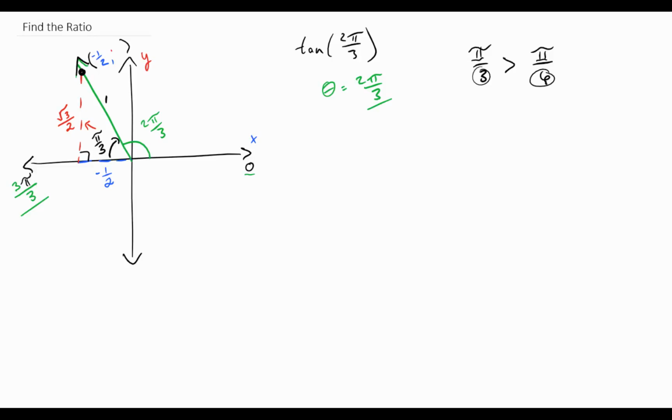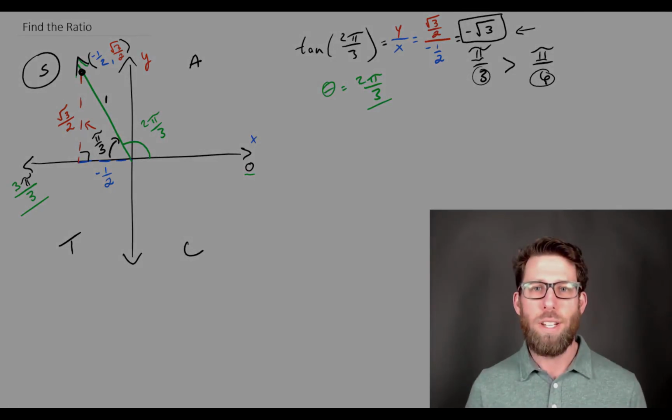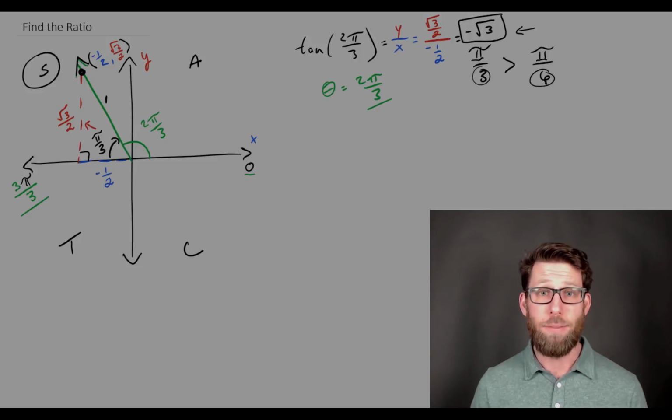So now I have my coordinate, and I know that tangent is just equal to y over x, meaning that it's just equal to the square root of 3 over 2 over -1/2, which, doing that division, I know is just going to be negative square root of 3. The last little check I usually do is I double check using my acronym, all students take calculus. And we're in the second quadrant here, so sine is the only ratio that's supposed to be positive, and tangent should therefore be negative.